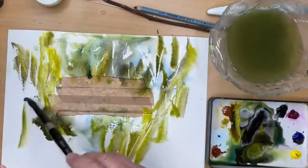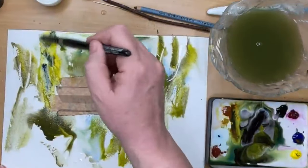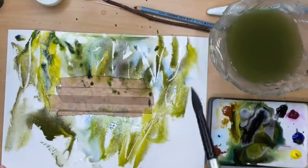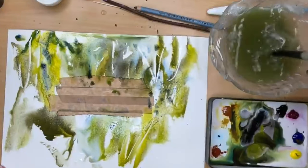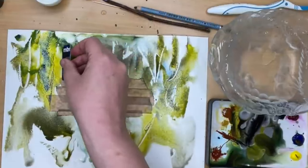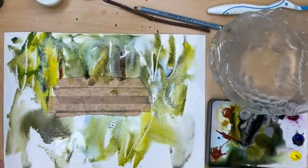And that's what I'm painting here with my size 14 round brush — nice big brush, big area — spattering and sloshing that paint on. It's so therapeutic. What I'm doing now is using a cut-up old bank card to print some marks with a little bit of the quinacridone gold and the ultramarine.